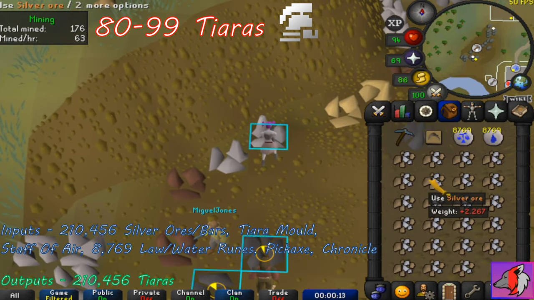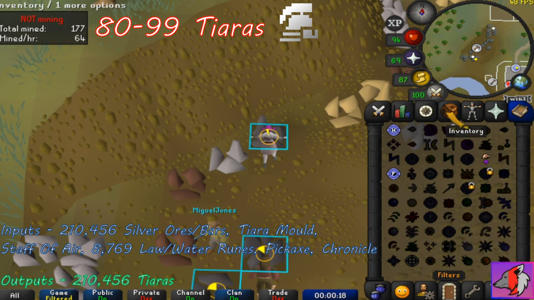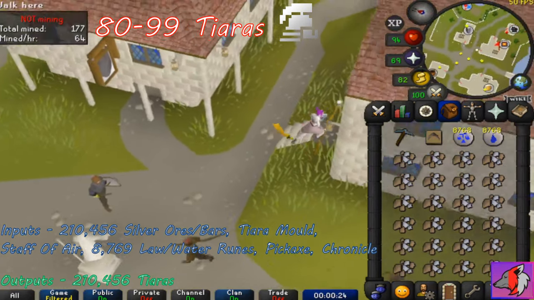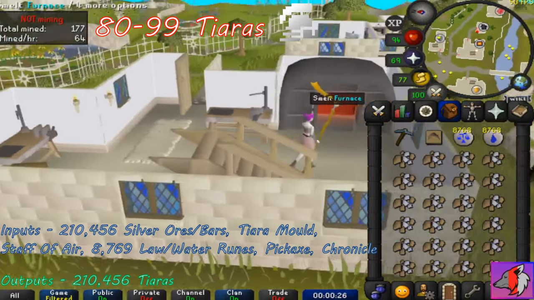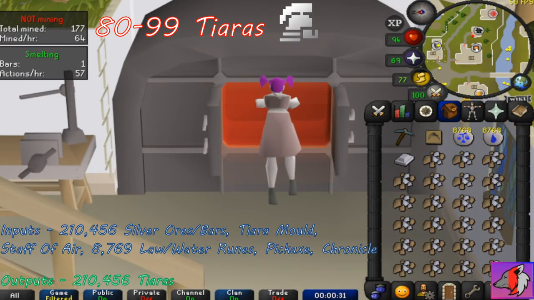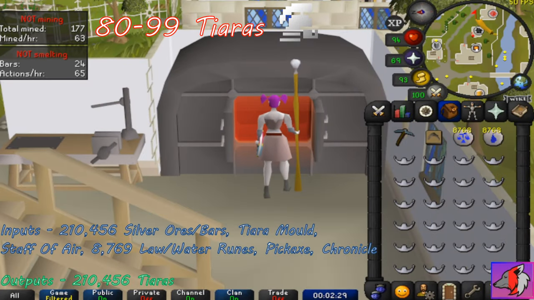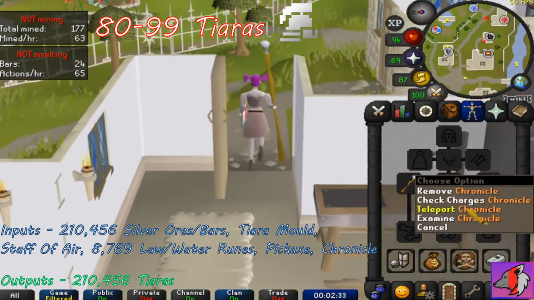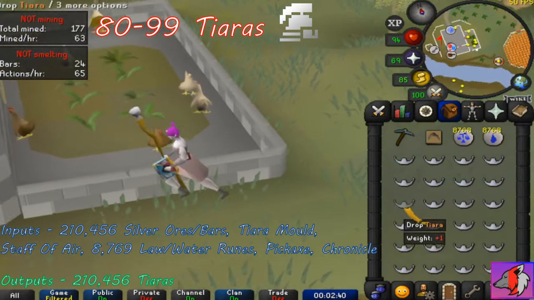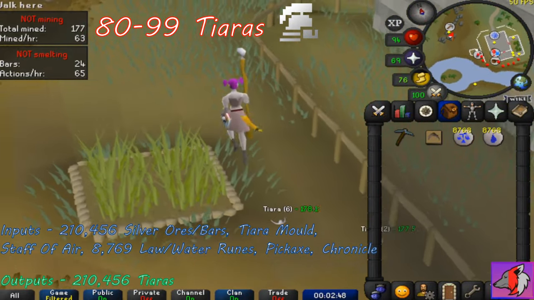Follow the steps, as by this time you should have all the law runes that you need from the combat training. Have a Chronicle and a Staff of Air equipped, as well as 8,769 law runes, 8,769 water runes, the TR mold, and a pickaxe in your inventory. Mine all the silver ore in Varrock Southwest Mine, hop worlds to fill your inventory, then teleport to Falador and use that furnace to turn the silver ore into silver bars, and again to turn them into tiaras. Drop them or sell to the Falador General Store if you like, then Chronicle teleport back to Varrock Southwest Mine to repeat.